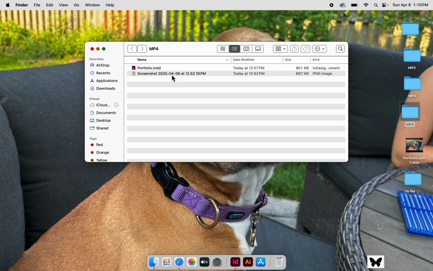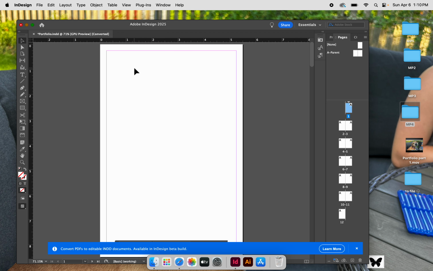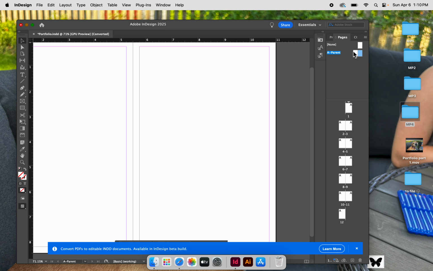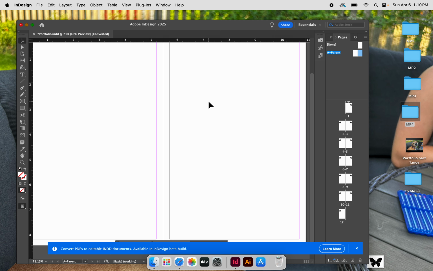Okay, so open marking period 4, double click portfolio. I have my pages. I'm going to have you start this in the parent spread and just follow me, and this will make sense as we go along. Double click, you can see both pages, both sides. On the right side, remember from our portfolio that the right side is the cover.